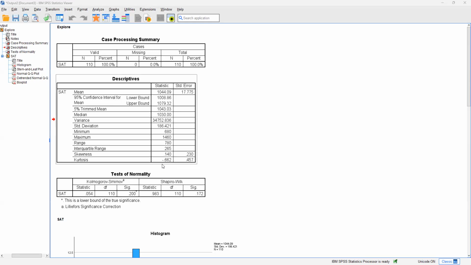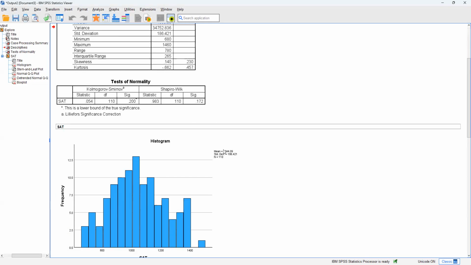for this coefficient to be meaningful, it really needs to be about 3 times as large as its standard error. And here, the absolute value of the statistic is a little over 1 times the standard error. So nothing much to worry about there. So just from this descriptives table, we can see that the mean and the trimmed mean are about the same. That indicates there are no outliers. And the skew and kurtosis statistics don't indicate anything abnormal. So just by looking at these data, we can probably say the distribution is probably normal.